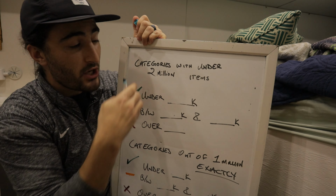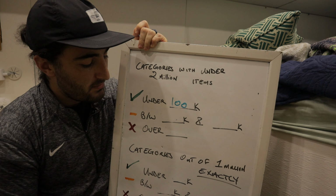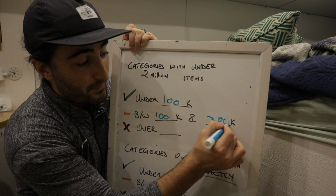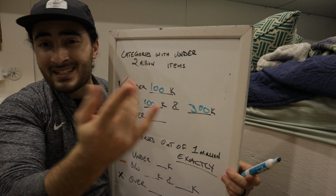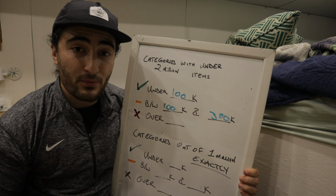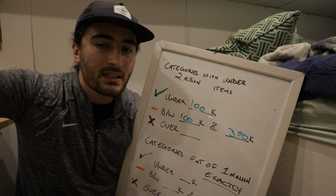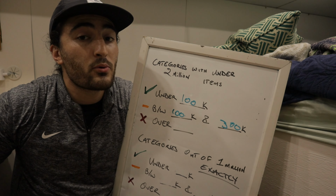The one is categories under 2 million items, where if the rank is under 100,000, normally I think it's gonna be pretty good. If it's between 100,000 and 300,000, even all the way up there, I'll still tend to look at it. And the thought process behind that, and the reason that I found products that are, let's say, in the grocery category that have up to $200,000 rank that I've still sold, is because even though there isn't the same ceiling in terms of the number of categories, there still might be the same number of categories that people would need in their life.